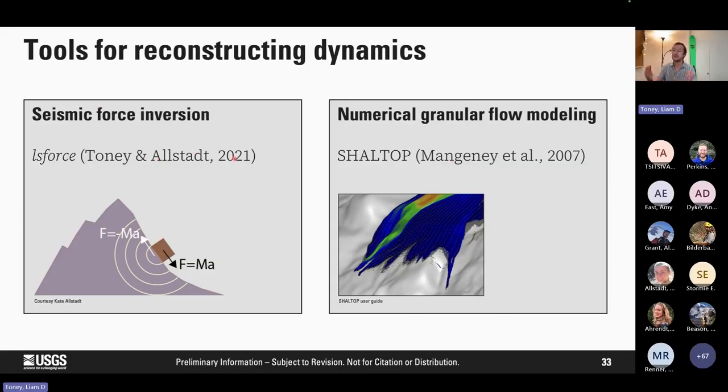In addition, we have a measure of the deposit. And so another constraint we put on our parameter optimization was ensuring that the final time step deposit of the numerical model is approximately the same as the observed deposit from satellite imagery. This is not a formal inversion by any means, but we're basically performing a large number of numerical simulations with different parameters in a grid search sort of fashion, with a misfit function that is defined by fit to the time series of forces and fit to the deposit.